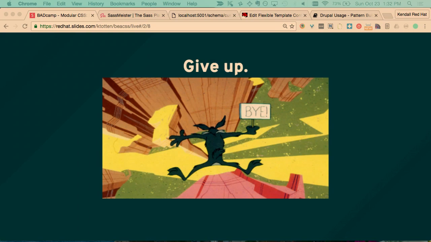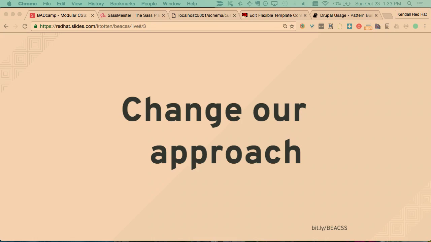So you're really left with no choice but to give up, start over, right, throw it all out. In our case, we are slowly evolving one page at a time away from the current system and into the new system. So it doesn't have to be a rewrite from the ground up and do everything all at once kind of nightmare. You can do it little by little. So you throw away your code, you start over. But what are you going to do different the next time around? How are you going to avoid this?